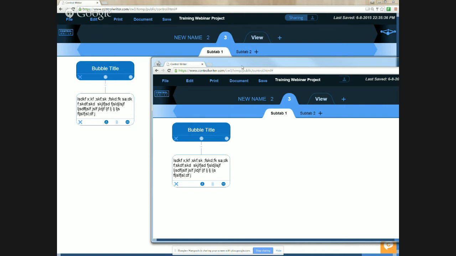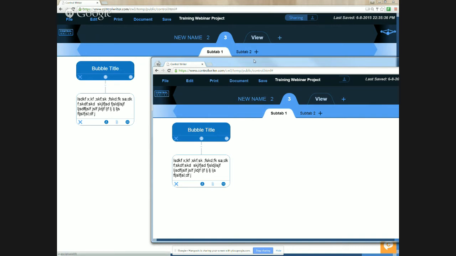Tom is saying, so collaborators can work on different bubbles at the same time then. Exactly, Tom. Definitely. Different bubbles, different tabs, everybody can be creating. We can easily have 4 or 5 different people typing in different bubbles on the same screen. That's not a problem. You just can't type inside the same bubble.